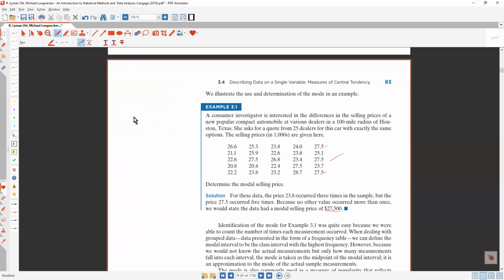Let's go to a smaller data set here. If I have data 2, 2, 3, 3, and 3, 3 is the mode. It occurs most often. What if I have 2, 2, and 3, and 3? Well, technically you can say there is no mode, or if you really want to, you can say there's 2 modes, and that would be okay as well, so long as your audience knows what's being communicated. Don't worry about situations like that. Here, the mode is clearly defined. Okay.